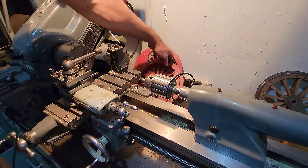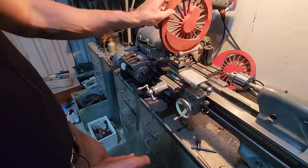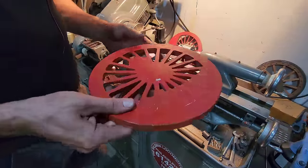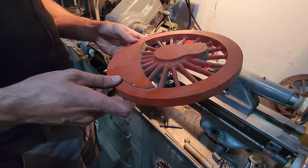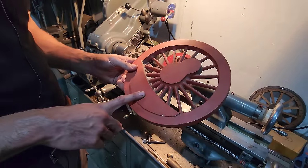So just out of interest, this is a wooden pattern for a locomotive wheel. It's obviously too big to go in there. It'll go in the big lathe. But this is how wheels were made in the old days. You would have made up a pattern out of wood. If you look closely, this was all individual pieces that the guy had made. This is for a South African Railway 16 E-class locomotive. The original engine, this was 6 foot in diameter.